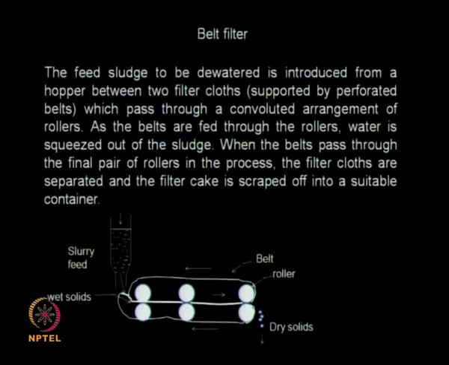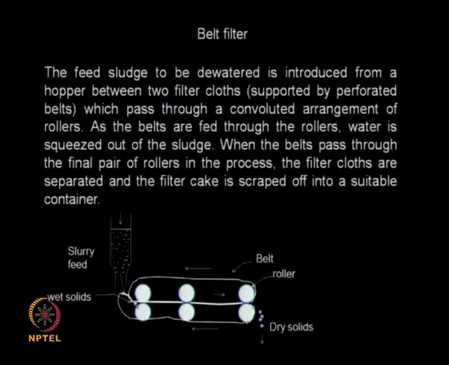Belt filtration is another approach by which solids can be separated out in a continuous fashion from a liquid, and here we are more interested in the solids, not the liquid. This is very good for paste type of material where you want to remove just the water or solvent present in the paste. This is called dewatering.